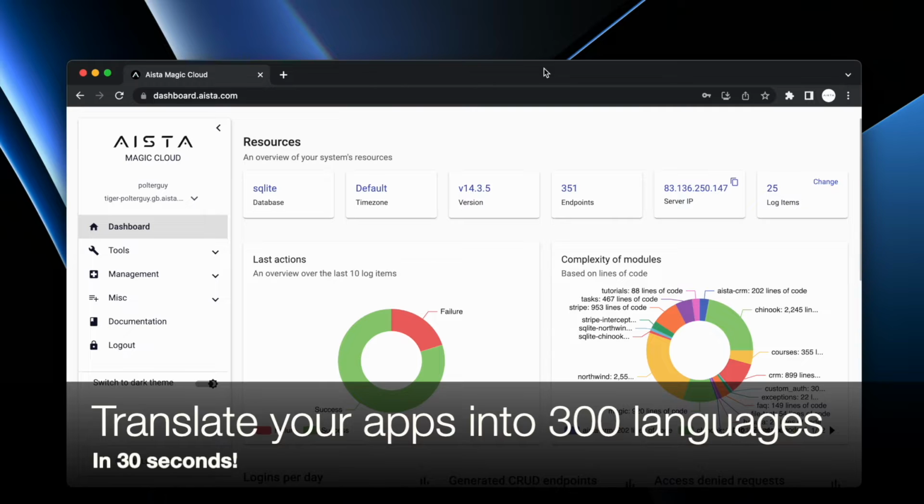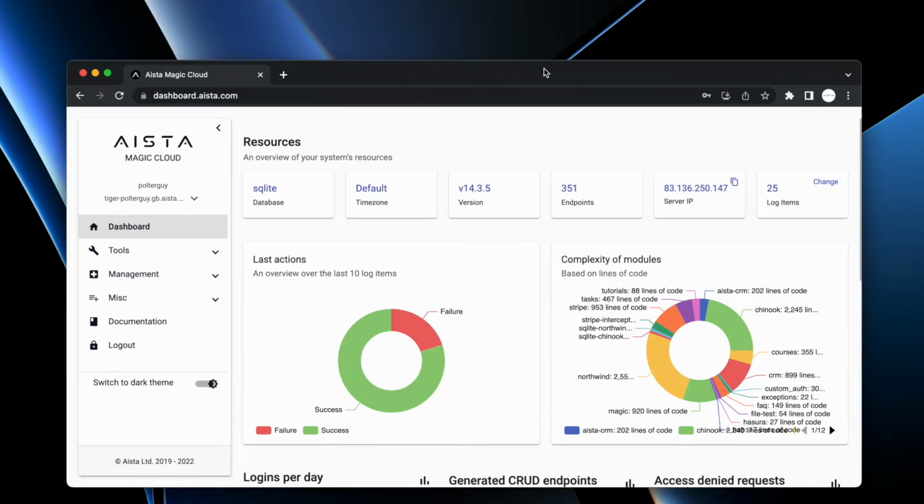In this video, I'm going to show you how you can translate your app to like 300 languages if you wish. The reason I want to show you this is because you don't necessarily need to create your entire app using Hyperlambda and Magic. You can also look at it as a microservice container, allowing you to create tiny little microservices that provide some sort of service to the rest of your app somehow.